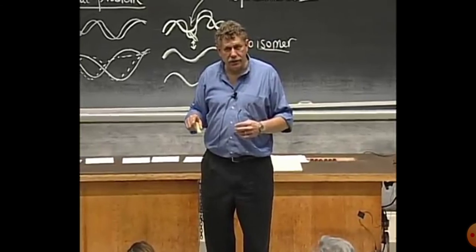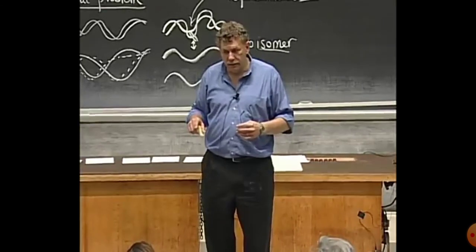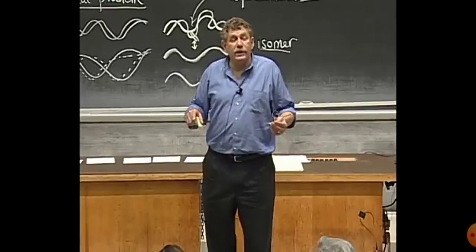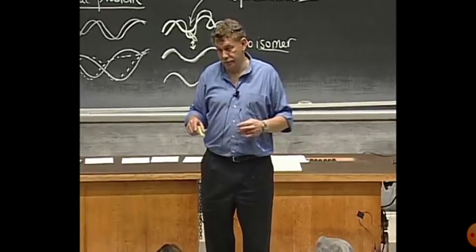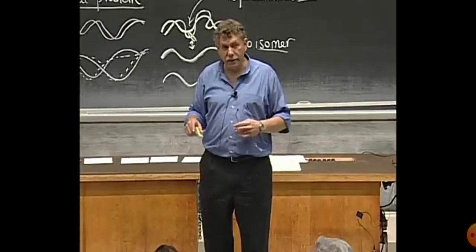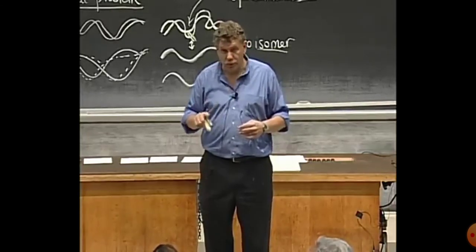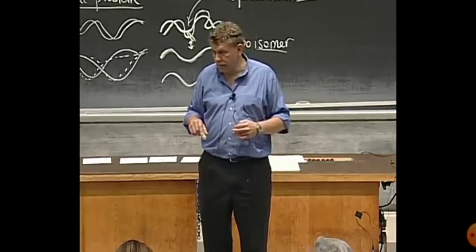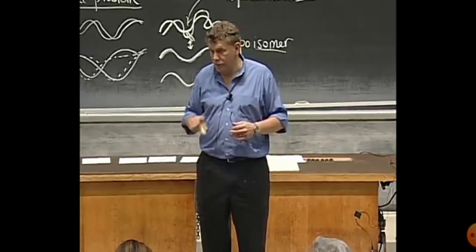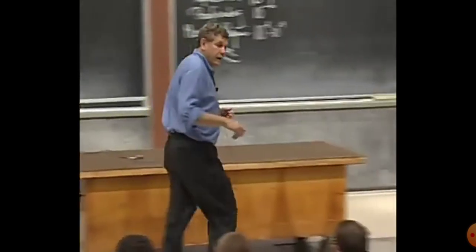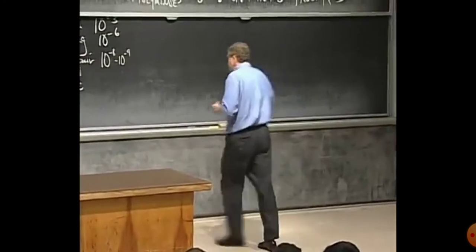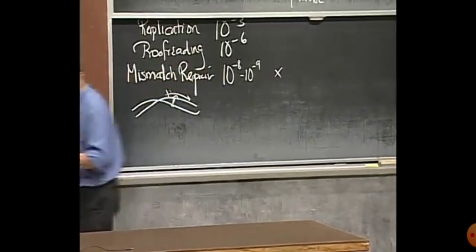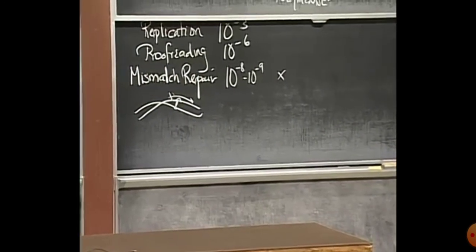What do you think is going to happen to your DNA replication? Instead of being 1 in a billion, it'll be 1 in a million accuracy. It turns out you have an extremely high risk of colon cancer. There are hereditary colon cancer syndromes that are due to inherited defects in the mismatch repair system. It is not at all trivial. Hereditary polyposis coli is due to a defect in this enzyme. It matters. You've got to get it down to that level, because otherwise you're getting mutations that cause cancer.